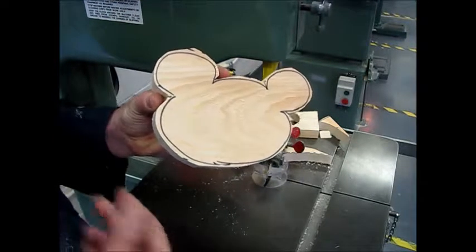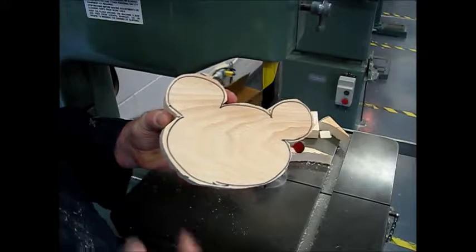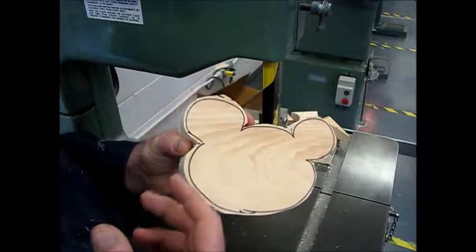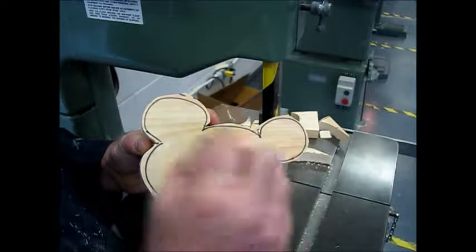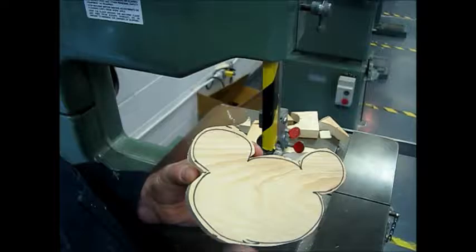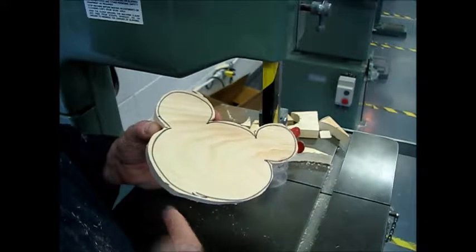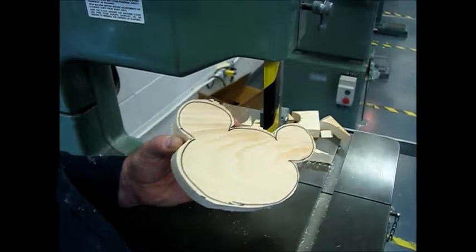I have my shape cut out and I'm ready for the sander. Remember, if you need to get a little closer, go in and get a little closer — you don't have to try and do it all at once. It's better to take a little bit at a time off than try and take too much at once, because you can't glue the wood back on. You can always take more off. Let's head to the sanders.